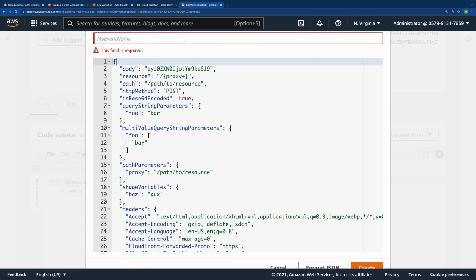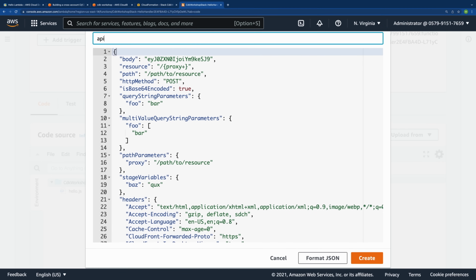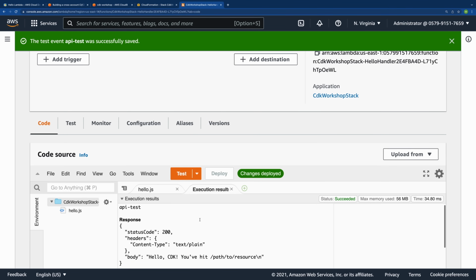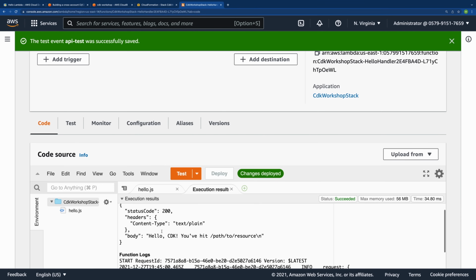Don't forget to give it a name, and it doesn't like spaces. And hit create. When we hit test again, it'll invoke the Lambda. And now we can see the status of 200 and that the body has the correct response.